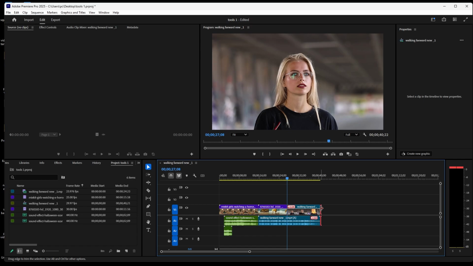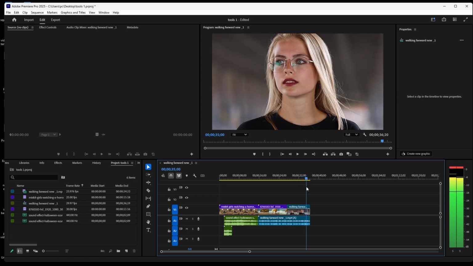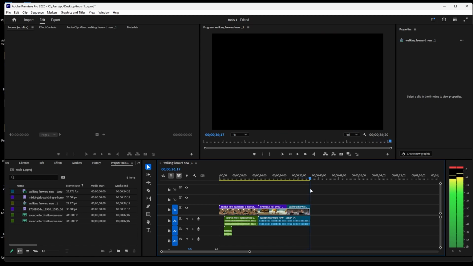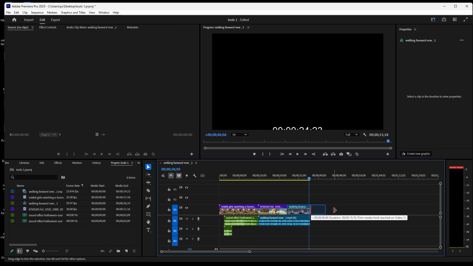Press this one and reduce it, which means the video is reduced up to this only. But there is an end point, and you can still extend your video up to its actual size.